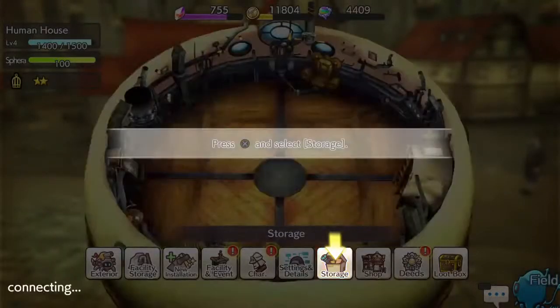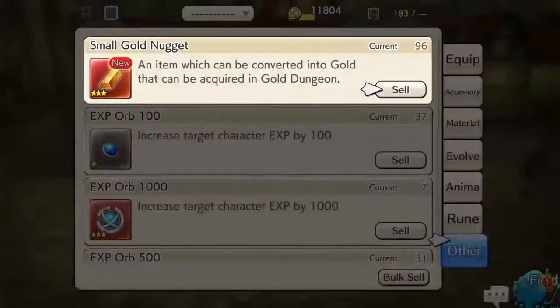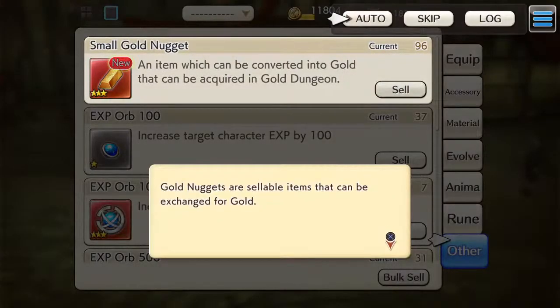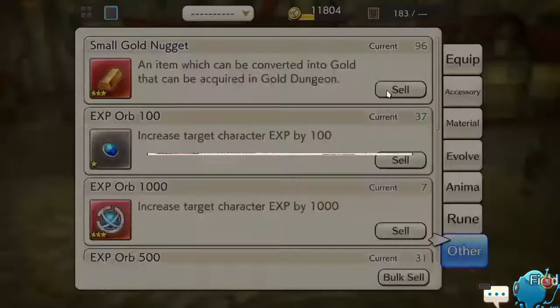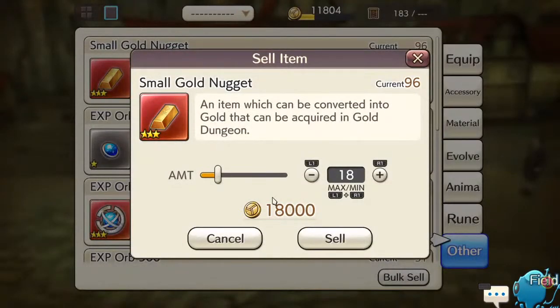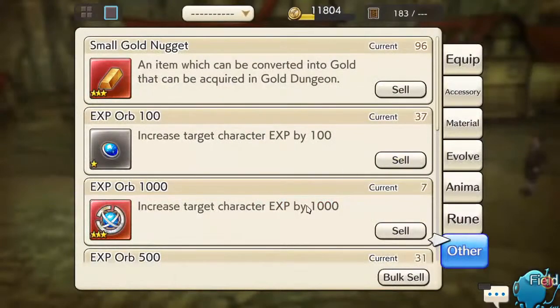So what the game is trying to show us now is how to sell items. Items are in our storage. Basically now we have some gold nuggets. We can actually sell gold nuggets, and we just go to the other here, hit sell. This is how much money we can make. Although we have 96 of them, we can only sell 18 of them because this is going to max out our gold that we can carry, and the game is not going to allow us to sell more gold than what we can carry. So that's all.